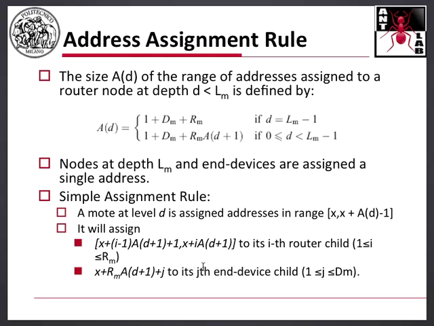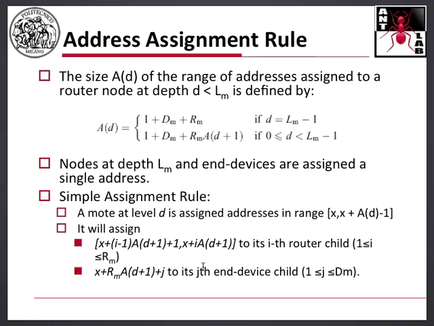Idea is the one I've sketched here. This idea in formulas is something similar to what you see in the slide. So this slide reports the sizes of the block of addresses which are assigned to any node at a given layer in the tree, where D is basically the depth of the tree we are looking at. So D0 is the ZigBee coordinator, D1 is the first layer of the tree, D2 is the second, and so on and so forth.